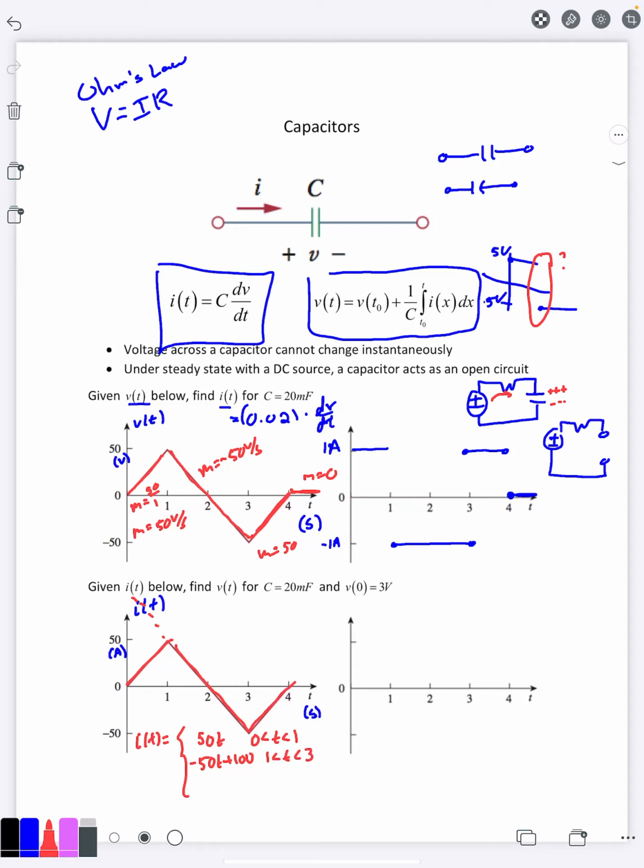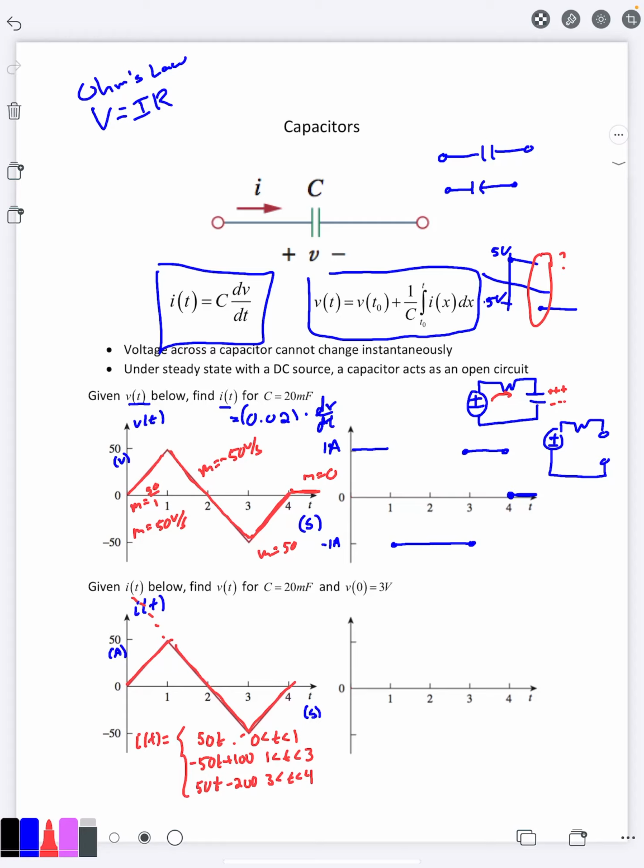And lastly here, from 3 to 4, it's going to be a positive slope of 50. And then the y-intercept here, I guess it's actually going to be negative. So let's see here. It's already negative 50, negative 100 going down, negative 150, negative 200 here. And you can always double check that the numbers match up by plugging in, say, t equals 3 and see that you get the same answer of negative 50 in each case.